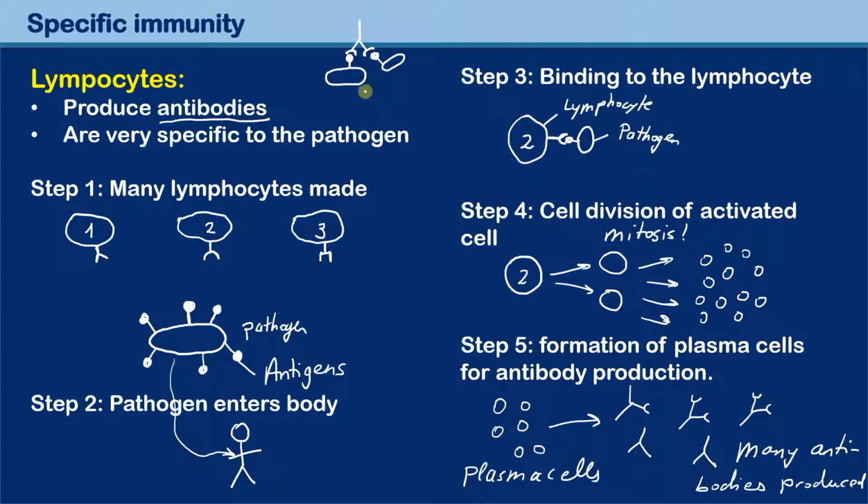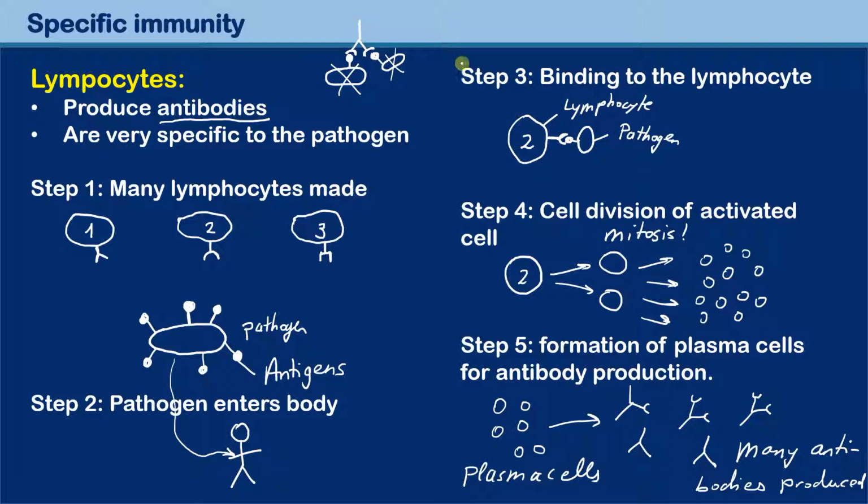And if this happens, then this kills off the pathogen. How the killing off works is, again, a different chapter, not relevant here right now. But the binding of these antibodies against the antigens of the pathogen kills off the pathogen. And now you've got these dead cells floating around, and then of course the phagocytes take over and clean up everything again, because you don't want to have dead pathogens floating around in your blood. So the body's immune system also eats these up. So, that was basically it.